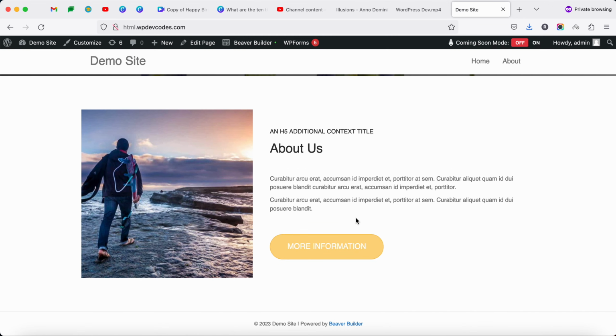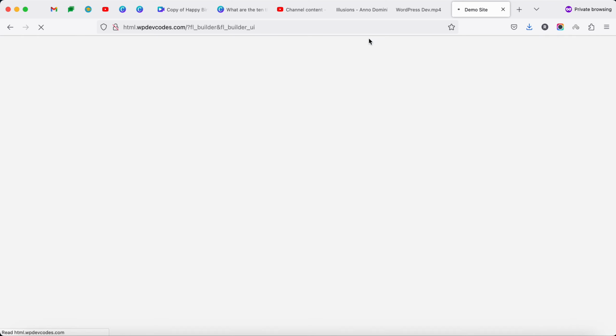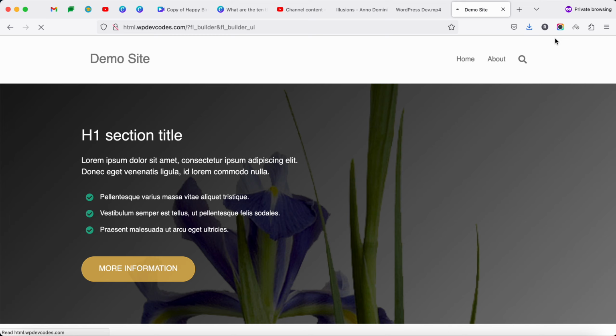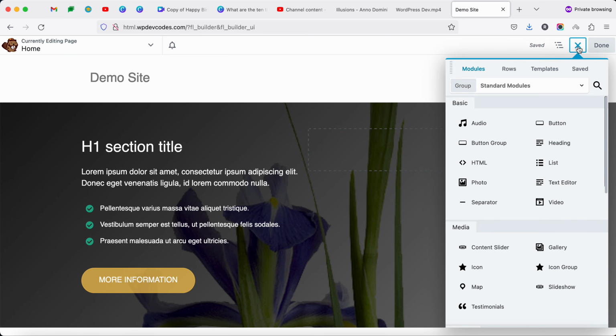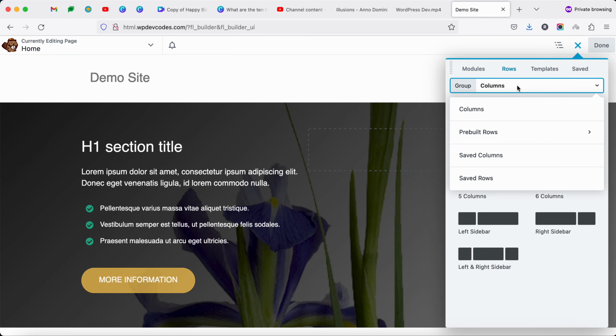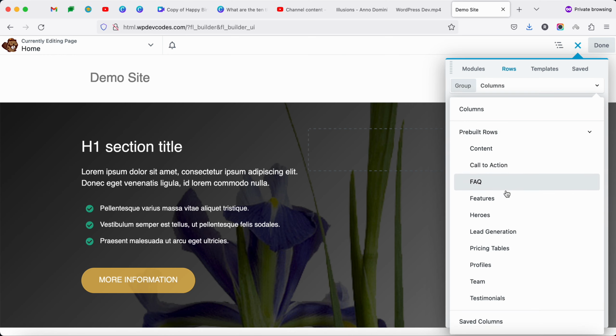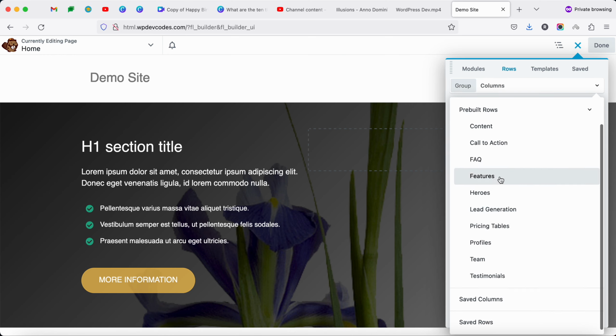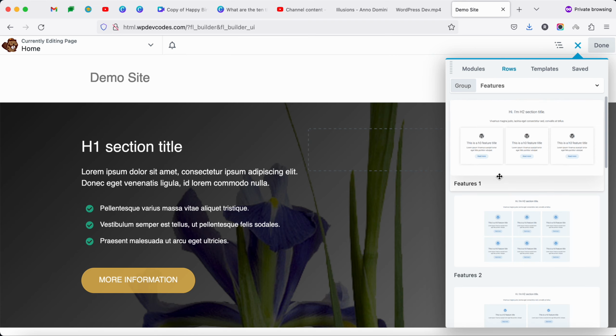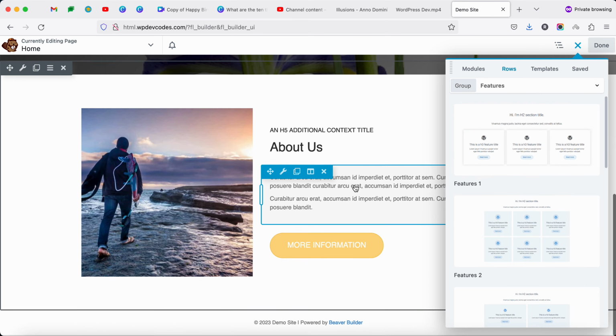Now if you would like to create a services section, you can just go to Beaver Builder, click on the plus symbol again, go to rows, columns, and pre-built rows. You can see the features area.